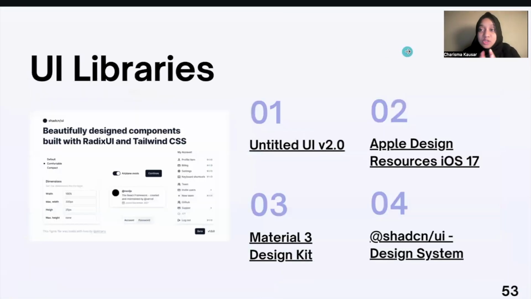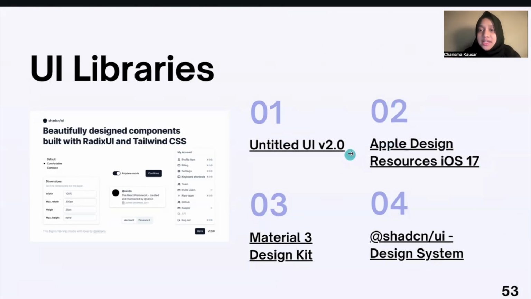Then there's also UI libraries. So right now you saw we created our own button component, but let's say you want to use an established button component that some libraries already have, because if they've already done this, why do it from scratch? You can use a component library that already has very good styles and maybe make some tweaks so that it fits your style, your app style. So there are UI libraries available on Figma community, and these are some that you can search for.